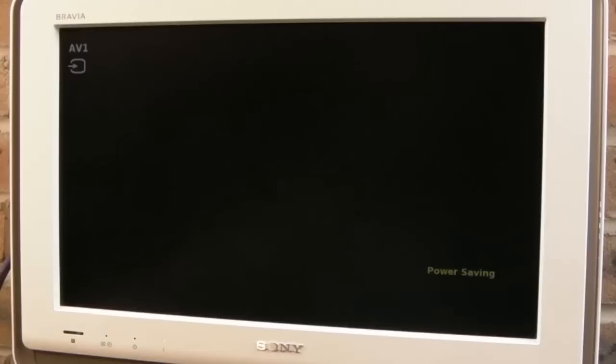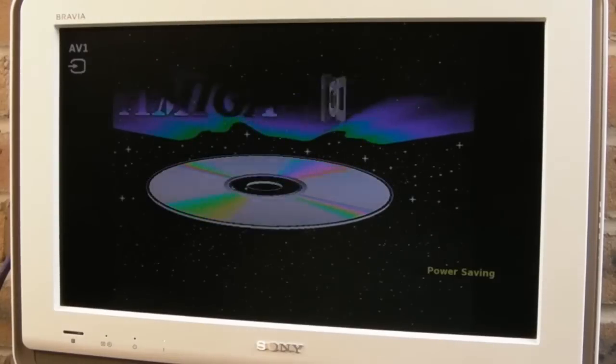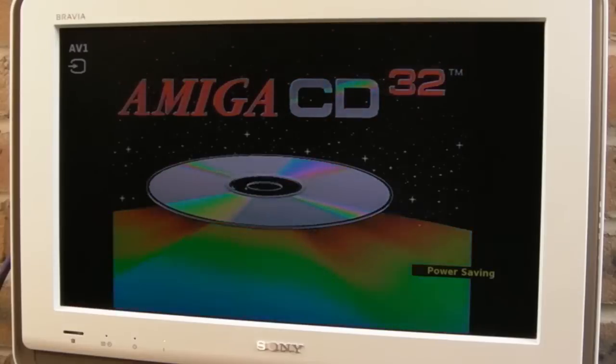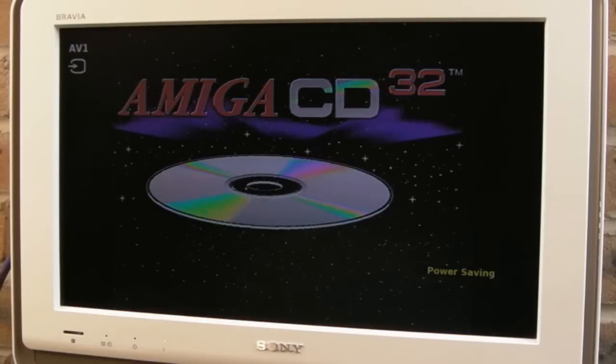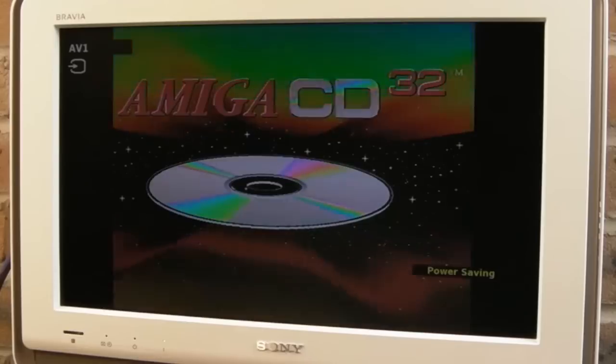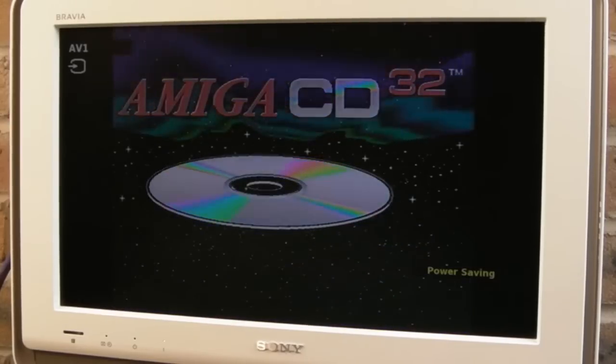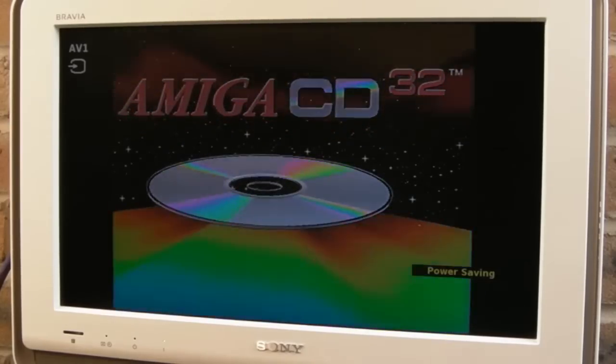TF330. So bear in mind this is composite. We don't have the drive connected. That's a good sign, I think. Yeah. Sweet. That looks pretty clear, to be honest. It doesn't look much clearer than it did before, but maybe a little bit. It's nice and sharp. The composite on the CD32 is really good actually, but of course you can use S-Video.